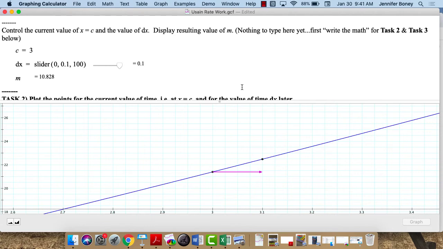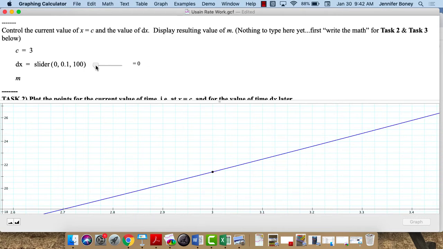That's the slope between these 2 points if it's exactly a straight line. Now I know it's not really a straight line, right? It's a polynomial function. Those are curvy. They're not straight lines, but they're fairly straight. If I play around with this slider, I can see how close it is to being straight, or I can see, well, what if I don't look at a whole 1/10 of a second later? What if I look at 100th of a second, if I can get it to be 0.01. I've got 10.7825. Well, that's pretty close. It was 10.828 before. This isn't a whole lot different. But I could get smaller.